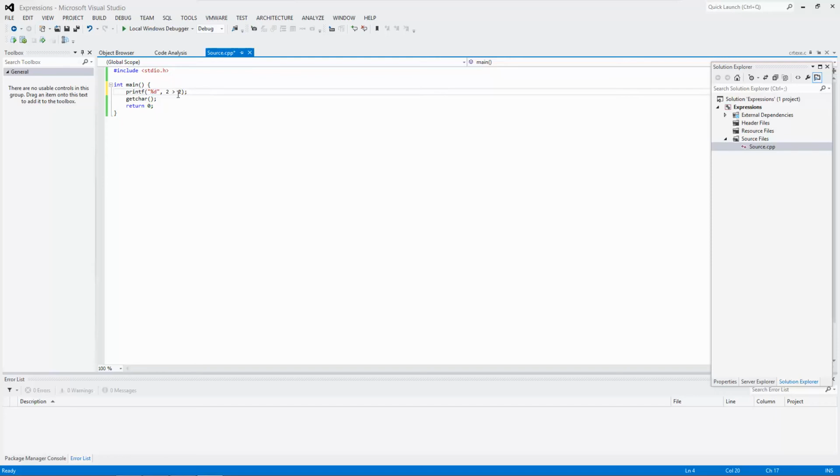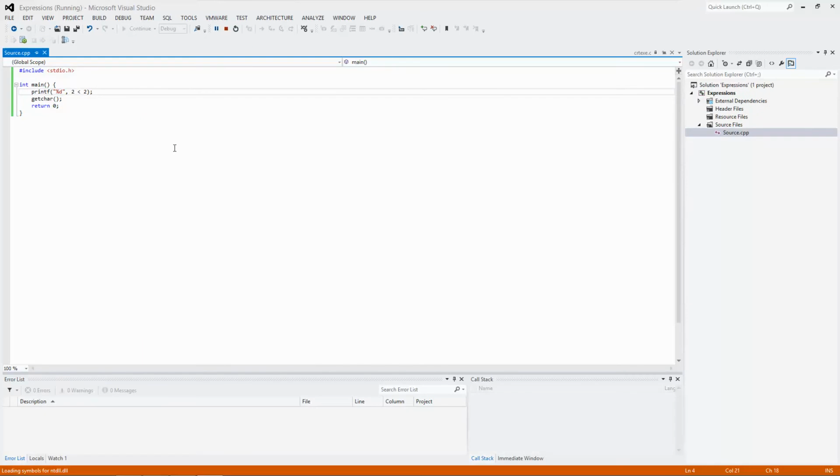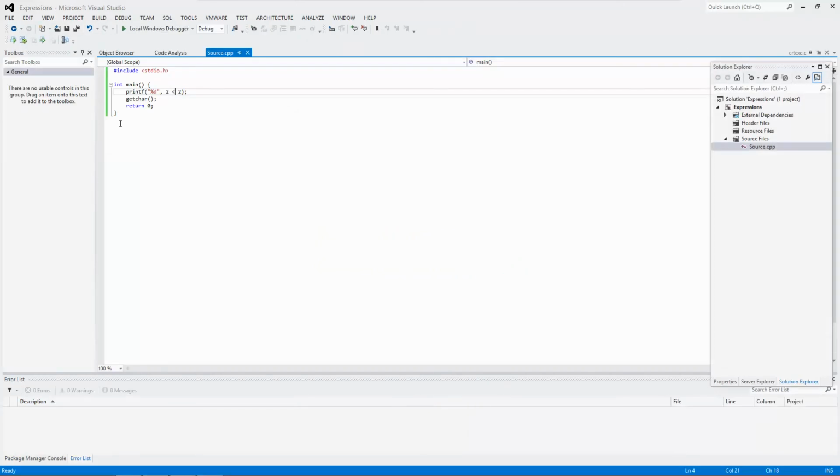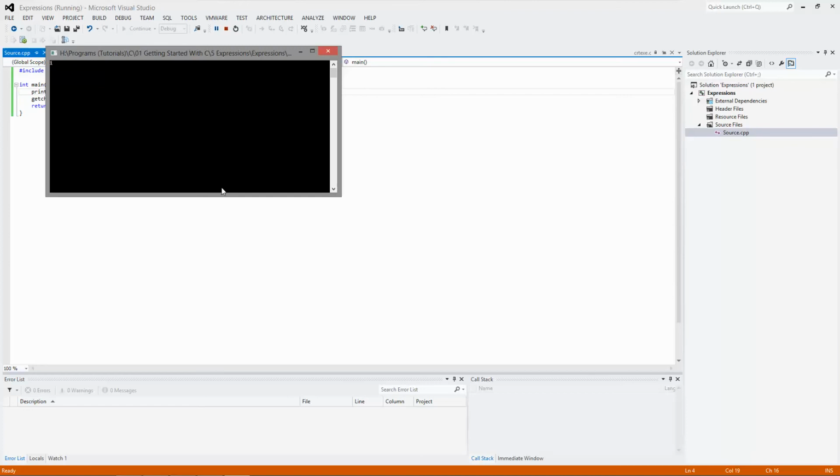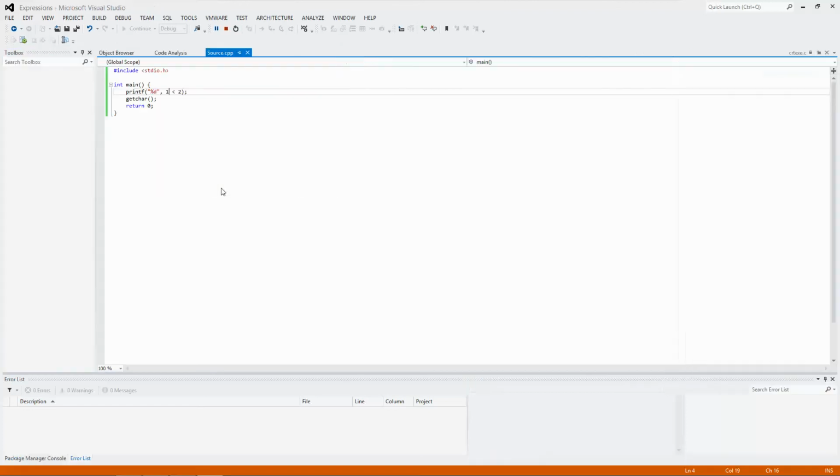And we have the less than operator here. If we evaluate this one, 2 less than 2 is evaluated as 0, this is false, and if we change this to 1 is less than 2, this is evaluated as 1, true.